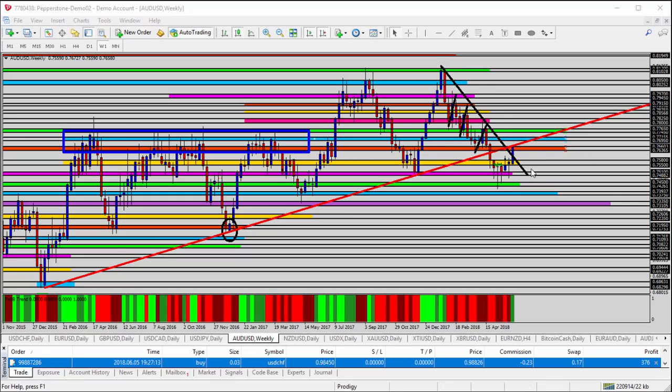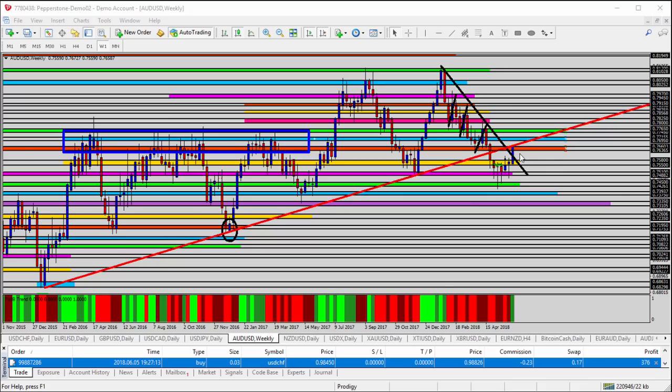Currently, we have seen over the past several weeks a downtrend. The black trend line shows the most recent trend that this currency pair has been in. We've seen rallies within the trend and then returns to the downtrend. So the rally is nothing new within the downtrend. So it's almost coming to the intersection of the red trend line and the black trend line, a tad bit above it right now.